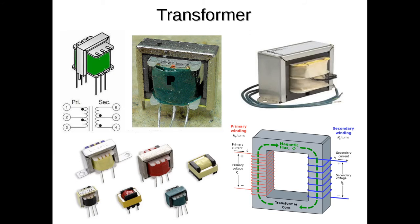In your kit there's also a transformer. A transformer is a device that uses coils of wire and an iron core to allow you to transfer a signal, an alternating current signal. That's an electrical signal that has electric currents that flow back and forth, to transfer and convert from what's known as one impedance to another. They're also used to raise and lower voltages, alternating current voltages. So these devices always run on alternating current of some kind, or pulsating current. It cannot run on just straight DC or direct current. Otherwise they don't function.